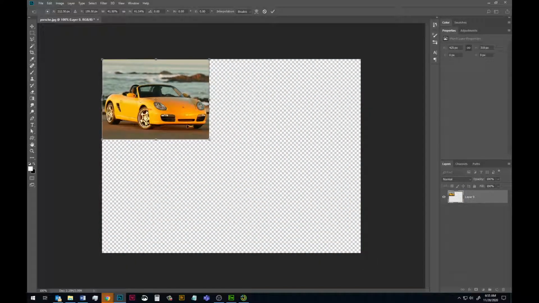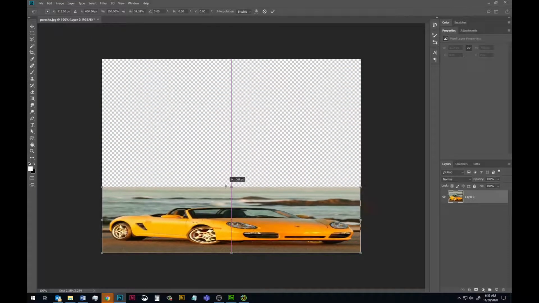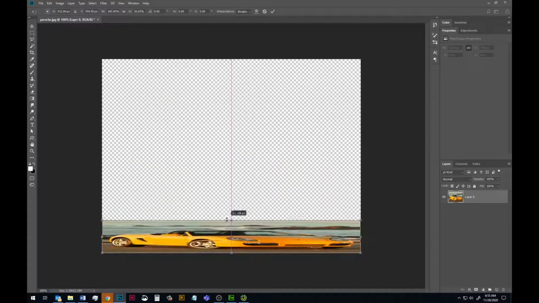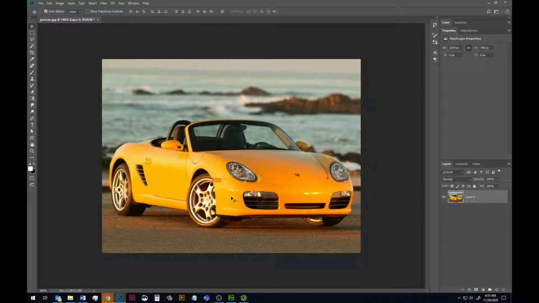Now the reason the picture goes up here is because I pulled in that direction. Okay, I'm going to Ctrl+T again. This time I'm going to hold down the Shift key and see what happens when I go from a middle point. So here, holding the Shift key doesn't keep it in proportion. Okay, this is out of proportion. That does not look good. So when you want to resize an image and you want it to look normal, you hold down your Shift key and you go from a corner point only. Okay, that's one of the main things that I want to stress to you.